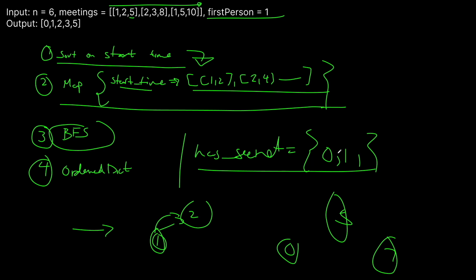So we're going to start, okay, we see that 1 has the secret. So we're going to go to 1, which means that 2 also now has the secret. And then 0 has it, which means that we're going to traverse the entire thing for all the people who have the secret at the current time that we're processing a pair here.